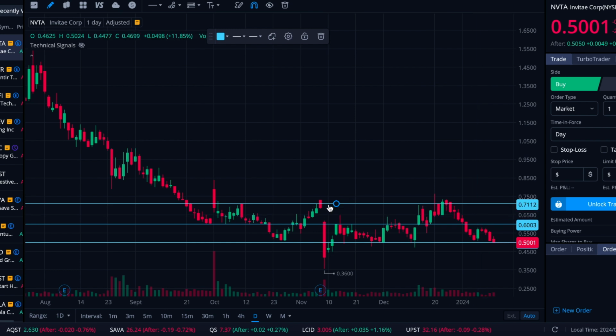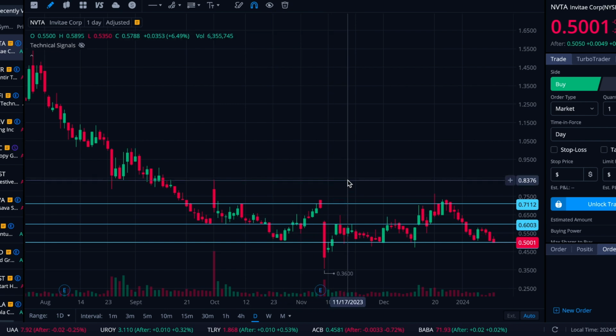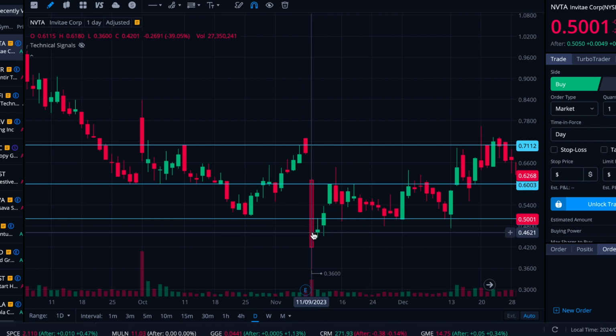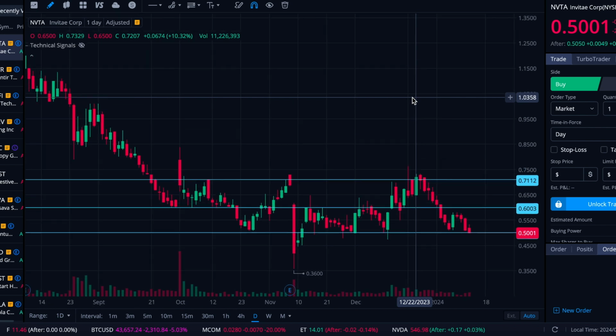And then for the time being, at least, it's as though sellers really want to unload right around 70 or just above. But pretty interesting that it continues to magnetize this level, and like I said, it is impressive from the other slew of charts that we look at, that a stock with this sort of history that was caught under that downtrend resistance and pushed out and immediately got drawn back in with a minus 39% day, that it was able to very quickly get back out and stay out for at least this period of time. So who knows if it gets back there in the very near future.